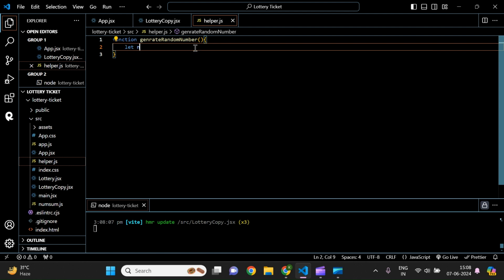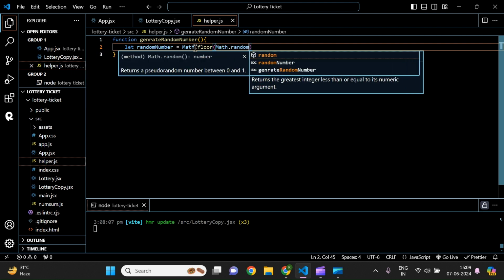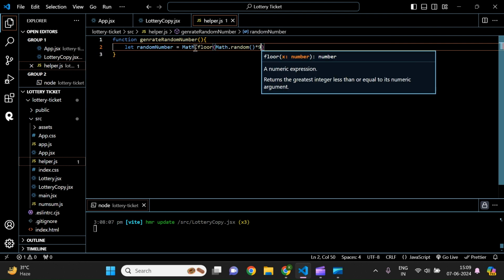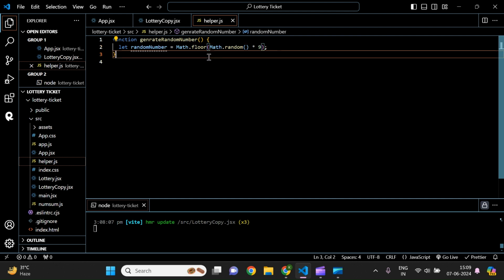What it will do: let number equal to Math.floor(Math.random() * 9). So we want a number between 0 and 9, because it is a single digit.